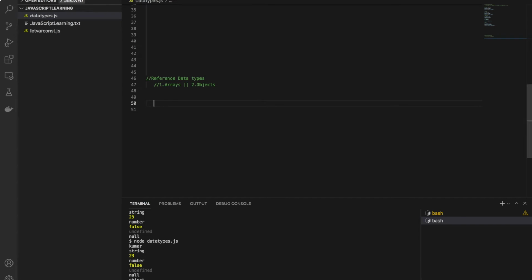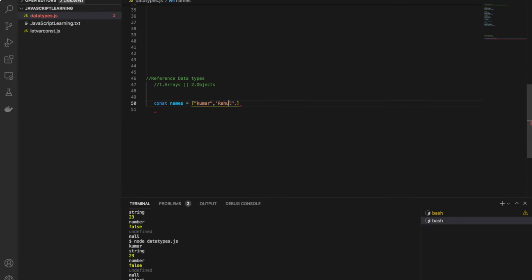Okay, how do I create arrays in JavaScript? It is very straightforward and very simple. Const, and I'm going to say names equals to one square bracket. Here you can fill any values. If I want to fill string values inside this names array, then I can say Kumar and Rahul.